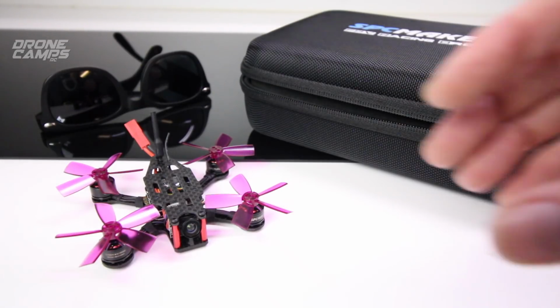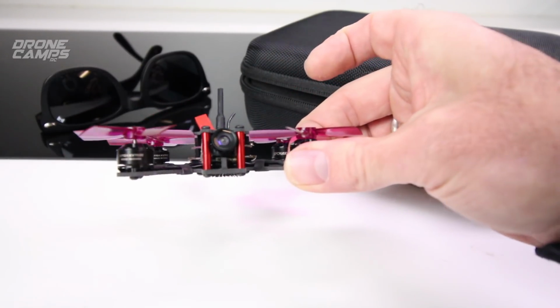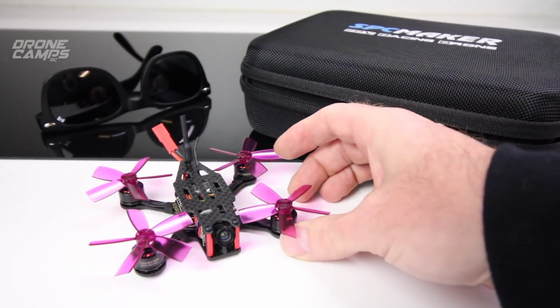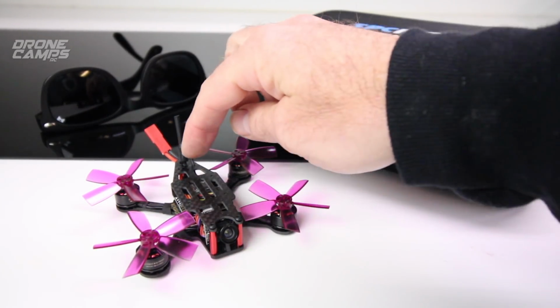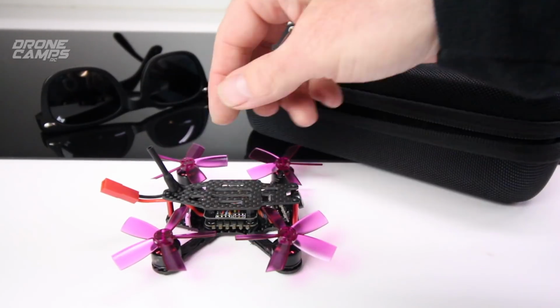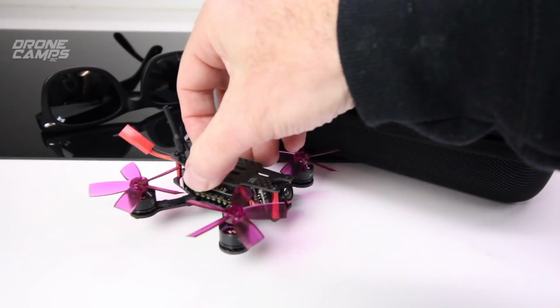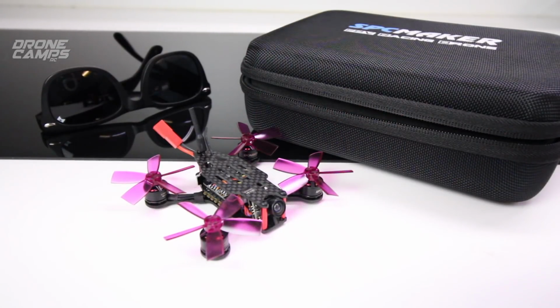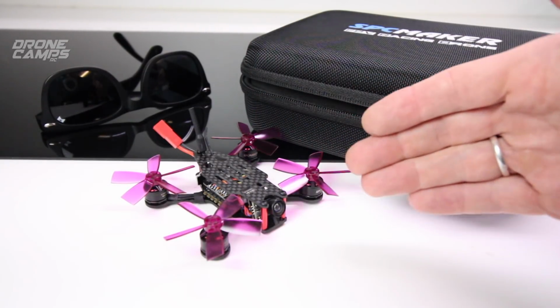I also kind of dig the low profile of this one. Super short stack in here. It does have a little 600 TVL all-in-one camera on here with your antenna going out the back, so they do have some kind of extension out here. And I do see 4 wires on the side here, guys, so you do have built-in OSD, so you're going to get all of your on-screen telemetry.